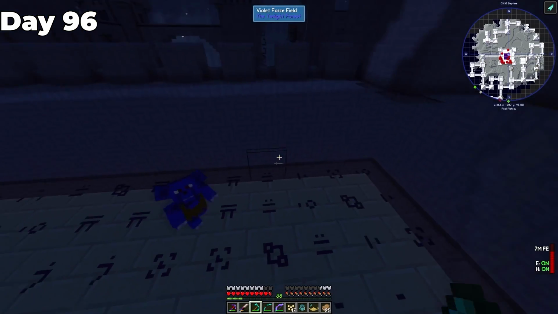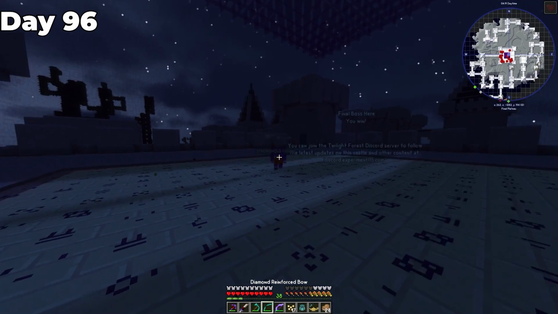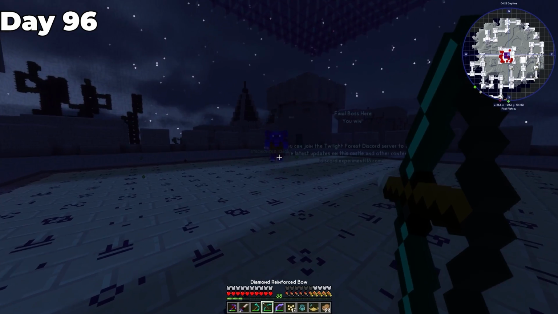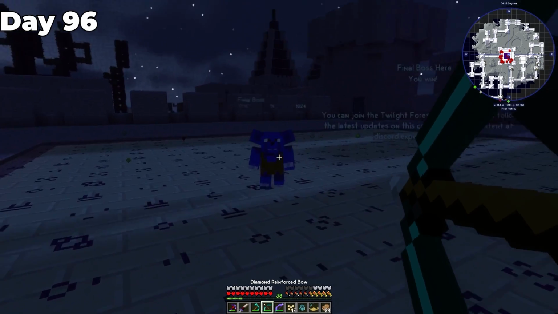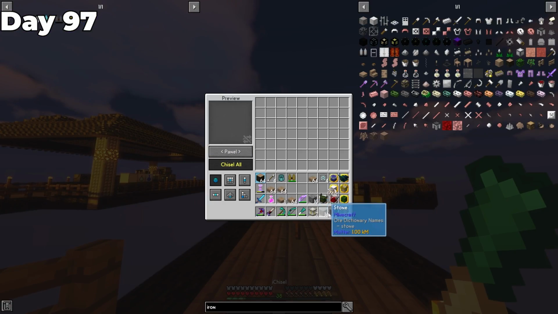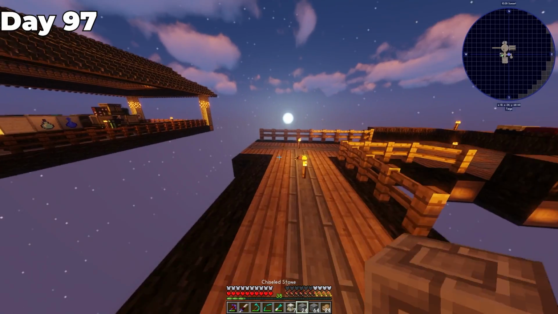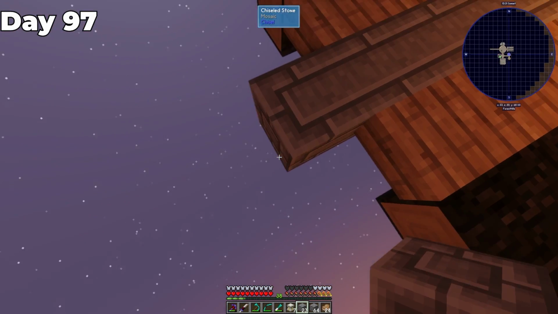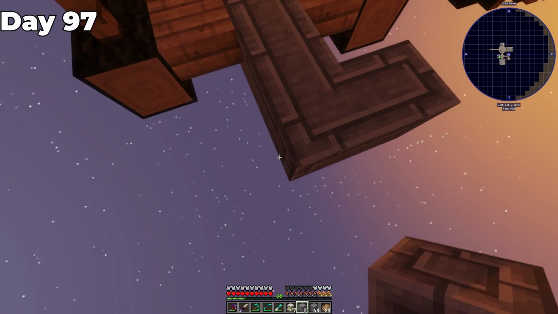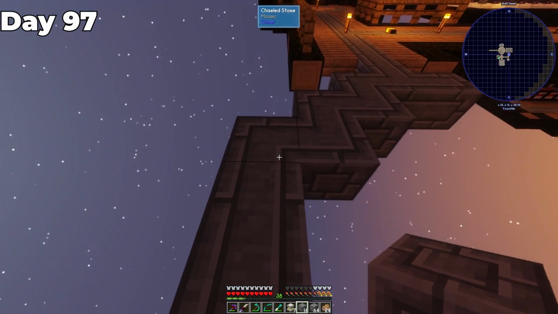I really can't control how. Why am I struggling more on this boss than I was the other ones? So yeah, hey, look at that. We're back home. Day 97. We're really getting close now. So I really just decided that for the rest of this, I wanted to make a little shrine to show that I had fully conquered the realm of the Twilight Forest. So I made this little platform here, and you know, this is taking too long. The time lapse, go.